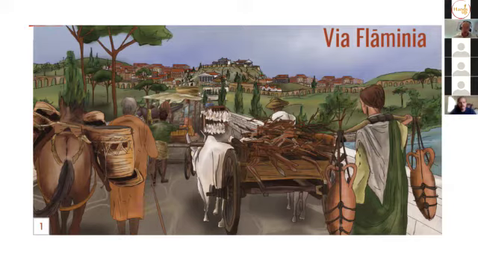The cart closest to us is carrying wood. What could that be for? Is it fuel for a hypocaust or some wealthy home? The lady nearest us is carrying amphorae. How is she carrying them? How heavy might they be if she's carrying them? What might those amphorae have in them? We can't possibly know what those amphorae have got in them, but some options that we've put here are that there could be wine, olive oil, dried fruit, possibly even fish.